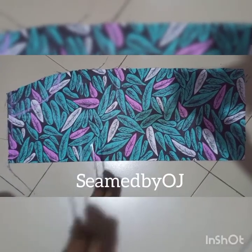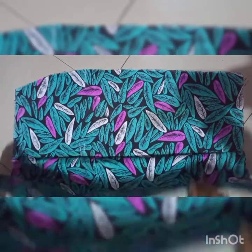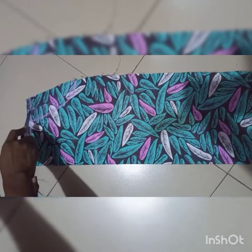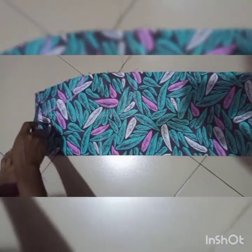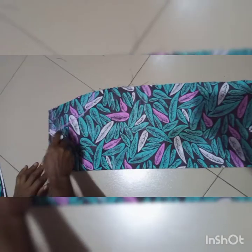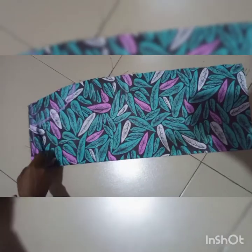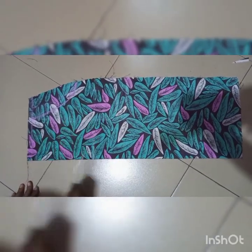The first thing you will do is draft your basic skirt. Here it is already drafted, on fold — this is the folded part. This is the waist, the hip, and the length of the skirt. I use one and a half inches for the seam and one and a half inches at the waist area. From that one and a half inches you measure backward one and a half inches, then to get your pocket mount you also measure down six and a half inches and curve it. This place is now your pocket mount.